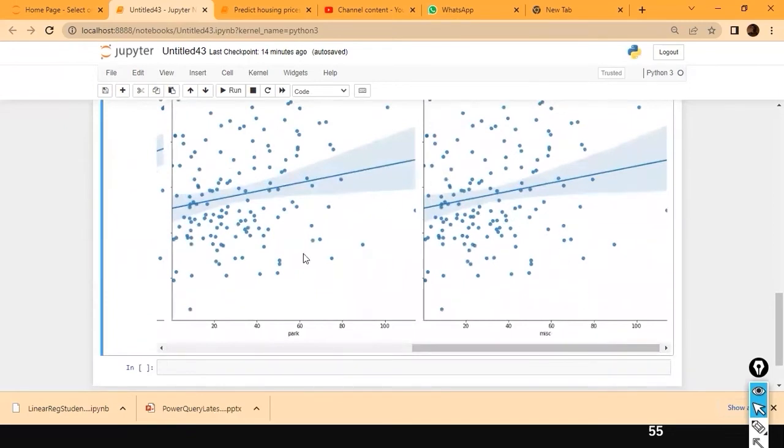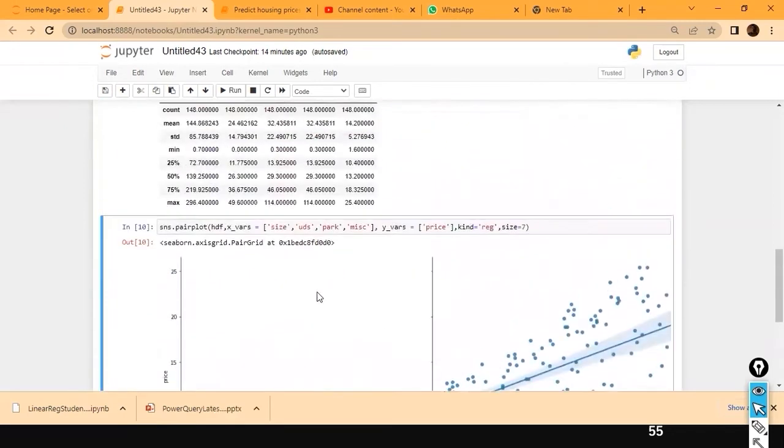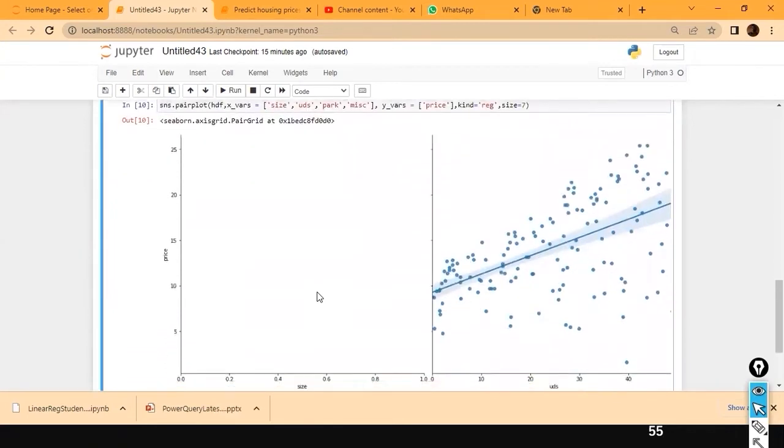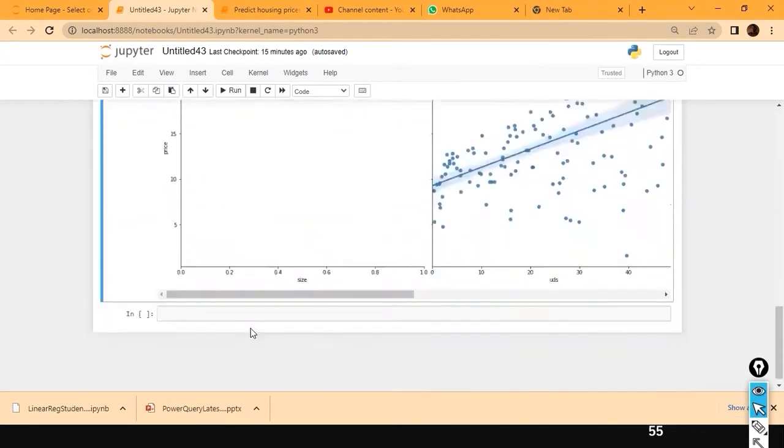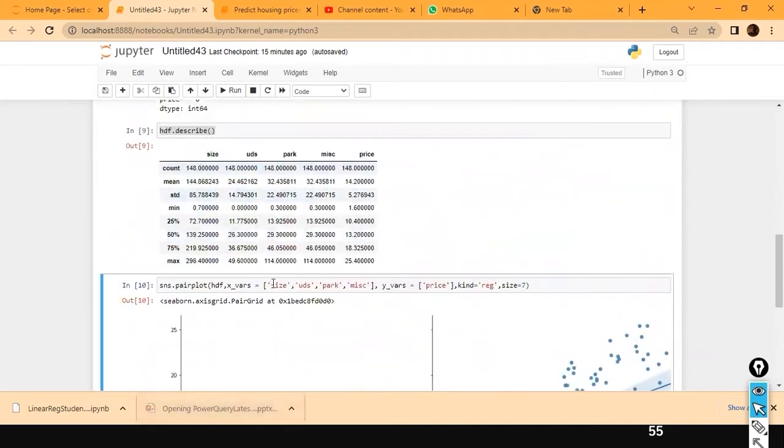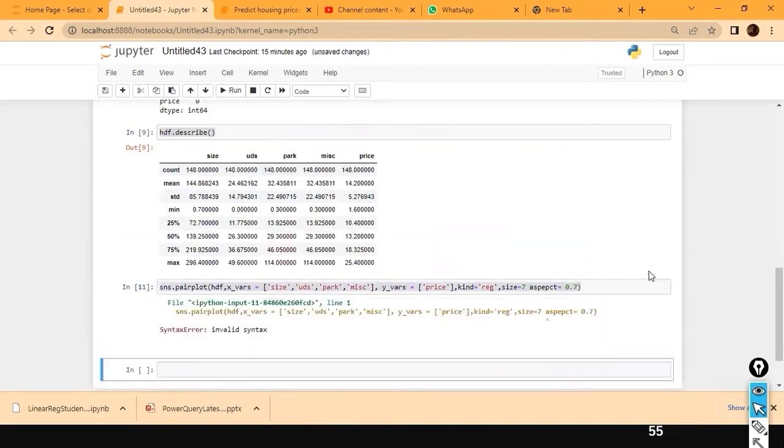So MISC and park is not correlating well, and size is also not correlating well here. There is some problem here. Size and price, it's not showing anything here. Let me do one thing. I will just increase the aspect, aspect equal to 0.7.